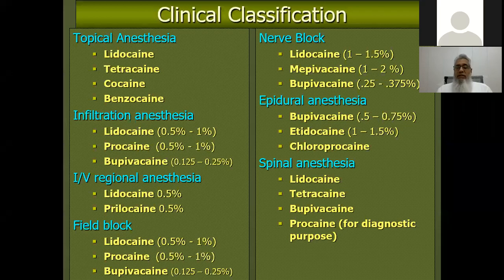In general anesthesia, you paralyze the skeletal muscles, including the respiratory muscles, so there is no breathing. The patient has been put on a ventilator. So the patient is either at the mercy of the machine or at the mercy of the anesthetist who is standing there.